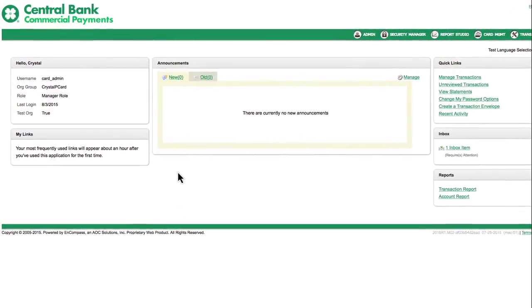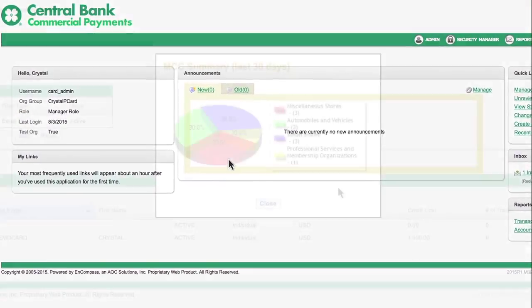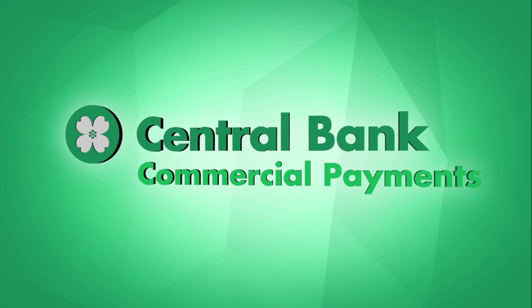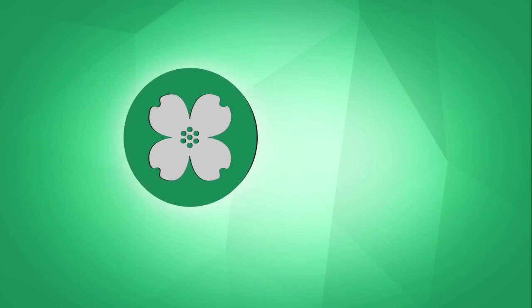As you can guess, my job keeps me extremely busy — that's actually an understatement. But I have to say it's become much, much easier since we added the Central Bank Commercial Payment System into our accounting processes. It's completely automated, which means no more writing stacks of checks. Instead, our approved vendors are paid through an electronic credit card system, which all but eliminates errors and is much more secure.